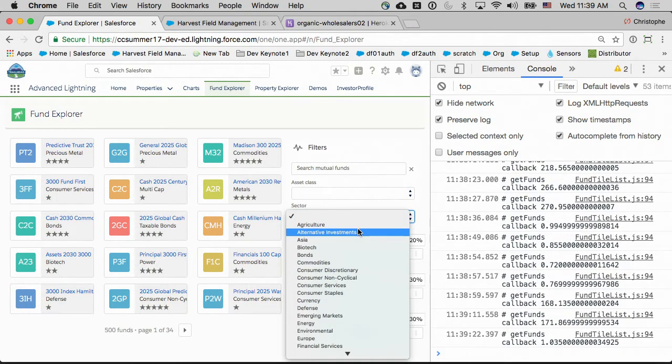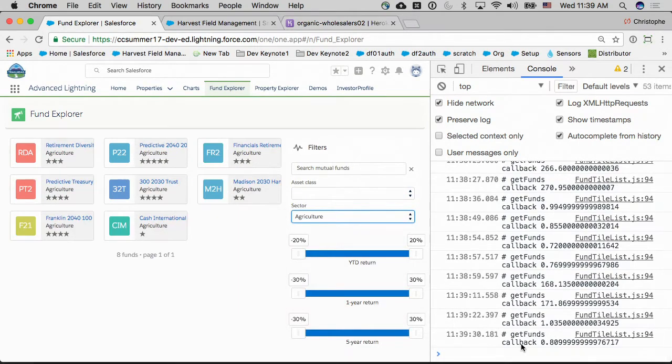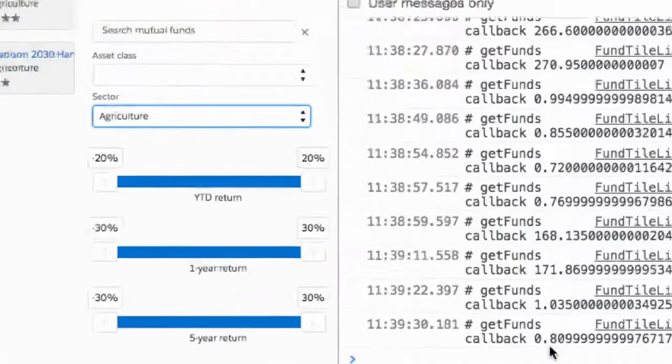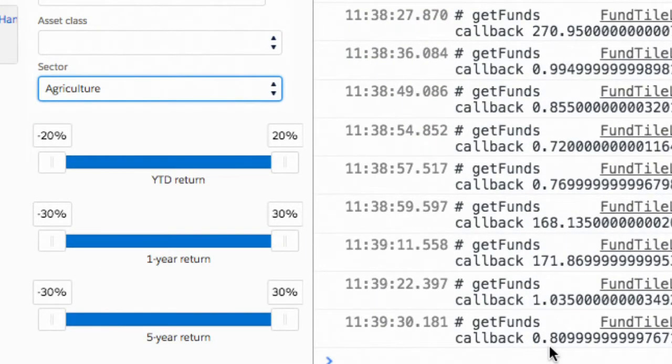I go back to agriculture. Now I have it in cache, 0.8 milliseconds. And what did I do? I added one line of code to my application.